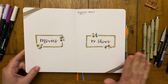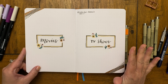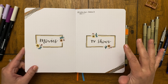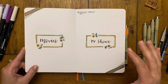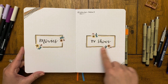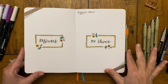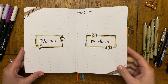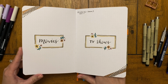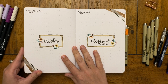All right, so this is where I'm going to be tracking the things that we watch and the books I read, which is on the next page, and stuff. So these are tracker pages. I thought that just putting the thing in the middle, and then I can number them throughout, and it'll give me a lot of space to write things down. So I thought that was a good way of laying out these pages, but you know, we'll see. I'm very new at this, so I don't really know what's going to work for me yet.